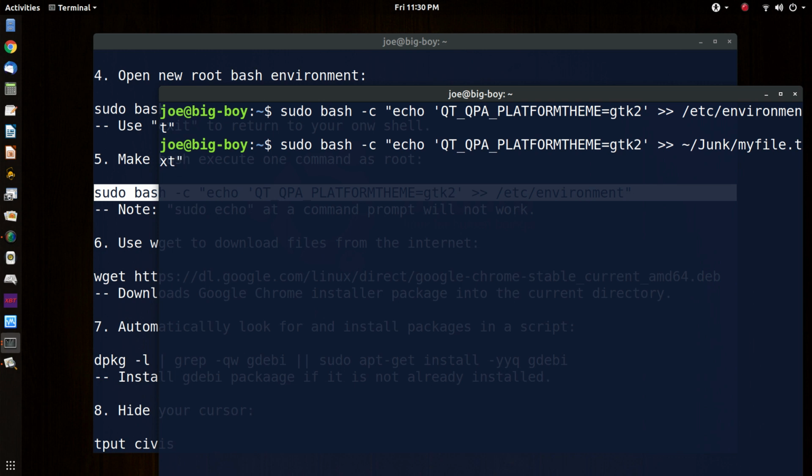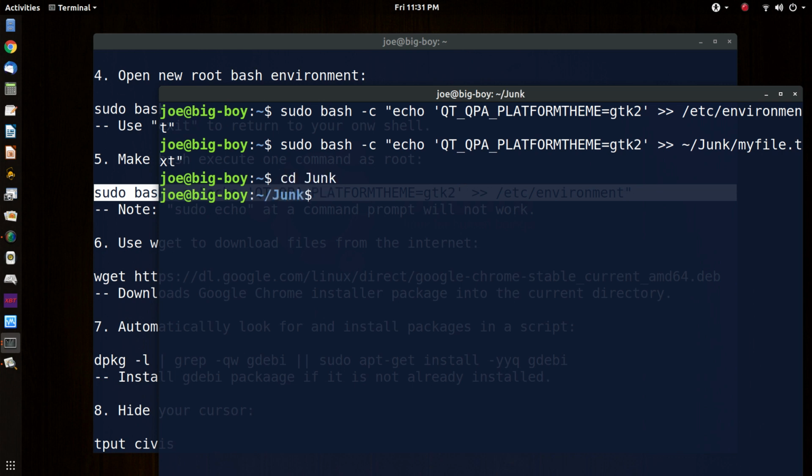Okay, so now what we have is a command that looks like this. We're doing it as root because it says sudo, and then we're going to invoke bash, and we've used the C option here, right there. Now what that tells bash is that, hey, I just want to run this one command. That means open up a shell, run the command, and then put me back in my own environment. And then, of course, the command is in here, echo, and then I talked about the difference between the single and the double quotes, and I told it to put it in this file, and let's see if this actually might work. Well, it didn't give me any trouble there, so let's look and see.